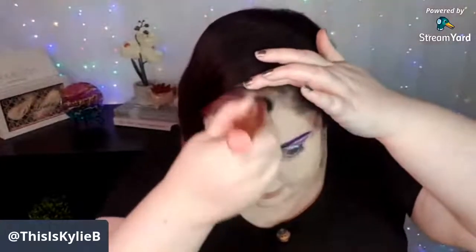Okay, maybe this is a little light, but it's fine. By the time I get everything else on, it'll be good. I'm so used to going for the lightest shade of foundation and everything. I like the way this is looking though. Oh, it's darkening up a bit now. Yeah, I definitely want to try it. Jeffrey hates it, and myself isn't overly keen. I still want to try it. But I don't need foundation for a good while now. I've got loads, so I'll wait until I'm actually getting low on foundation before I take the plunge on that one.